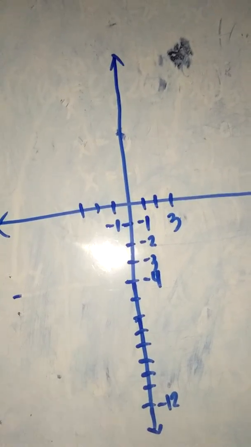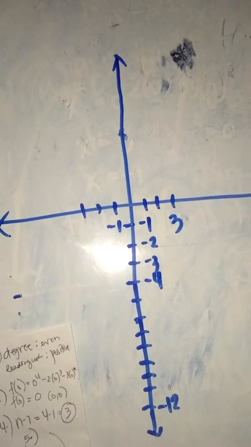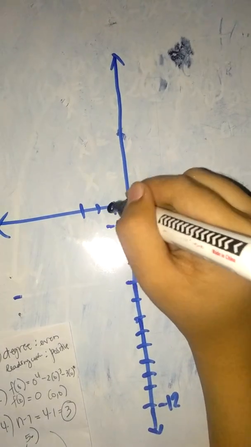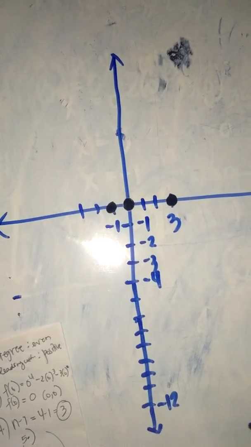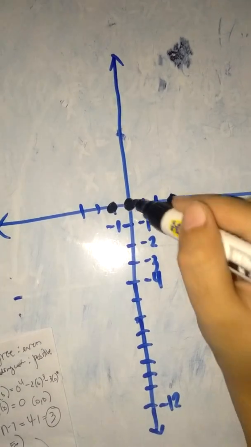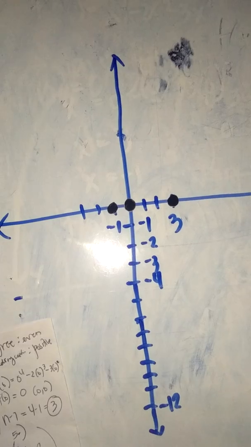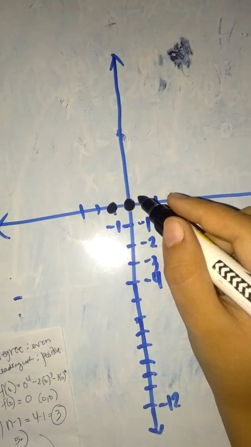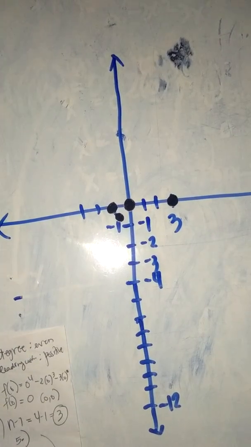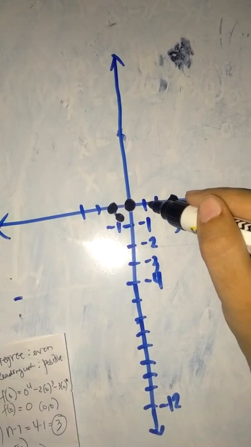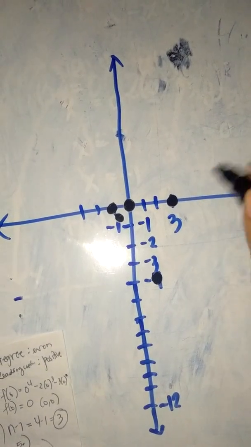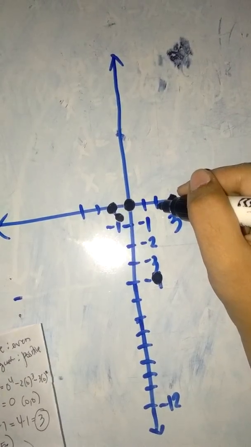For our last step, we will now graph our function. Since we have the zeros 0, positive 3, and negative 1 on our x-axis, and then we have our y-intercept, which is 0, just the origin, and then we have our new points, negative 0.5 and negative 0.437, which we'll get here between negative 1 and 0. And we also have positive 1 and negative 4, which is just around here. Okay, and we also have positive 2 and negative 12, which is around here.